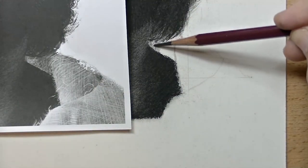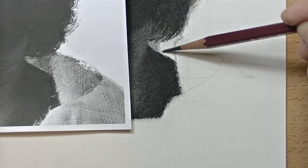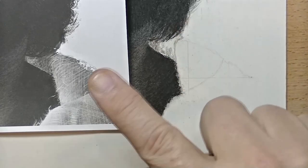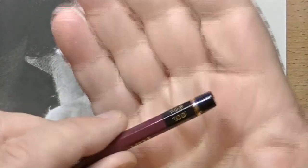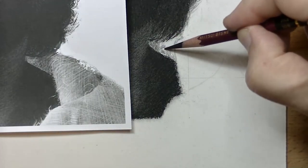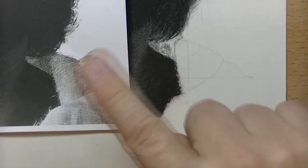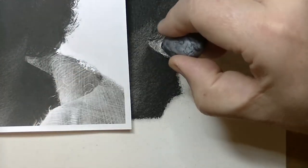So here you see I'm going to use the 6B pencil, and I'm going to give this a try. But just like the 2B pencil, I soon realize that it's not the tone I want, and I'm going to move up to a darker tone. So let's give the 10B pencil a try. That's probably about the darkest graphite that I'm going to try using here. No, I don't like that either. It's time for me to go into something a little bit darker.